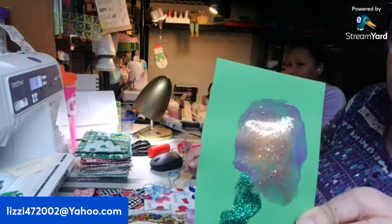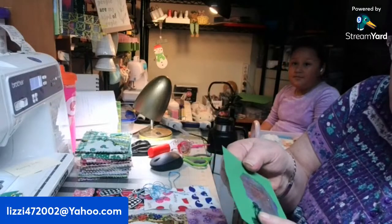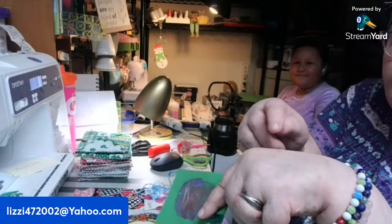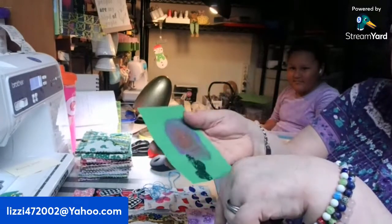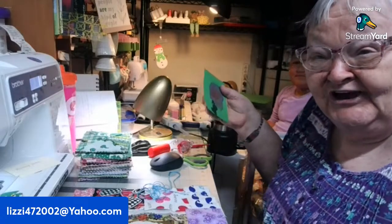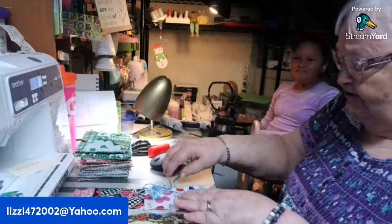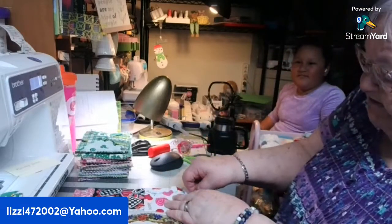That is a painted piece of art there. She did. She's got some glitter on it. Yep. But what she did was she drew the flower on her hand and then took this paper and lifted it off of her hand. Sort of like a gel print, right? Except you use your hand. Yeah. Who would have ever thought that? That's my girl right there. That's what she did last night.